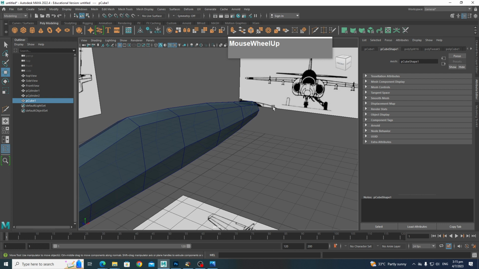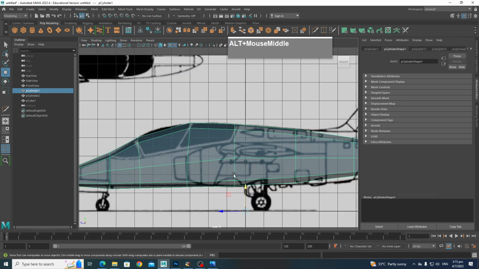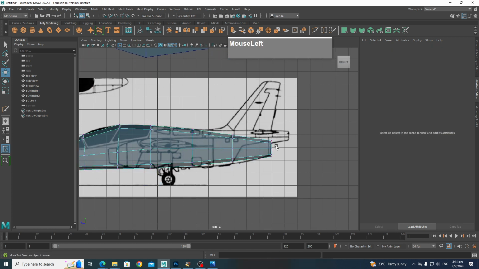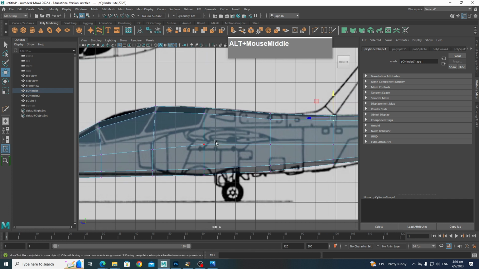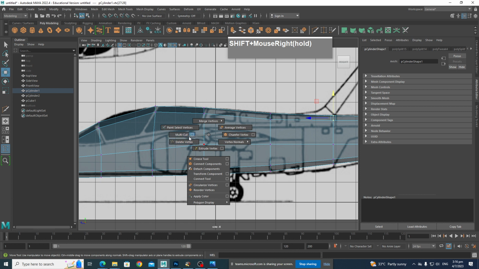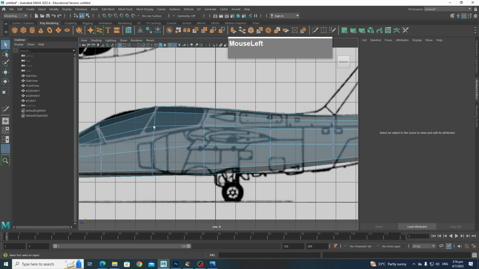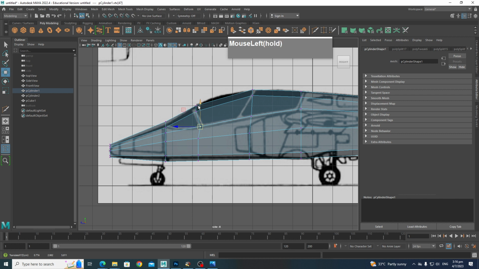But I want this to transition as part of the aircraft body, so I will determine where is the section which I can insert more edge loops. So I'm going to insert one more edge loop. Okay, this top part here is actually straight, so I will pull this up until it is lined up with the aircraft like that. And I'll insert one more edge loop here. Okay, I'll put the edge loop here, and then move the extra detail so that it starts to follow the cockpit shape like that.